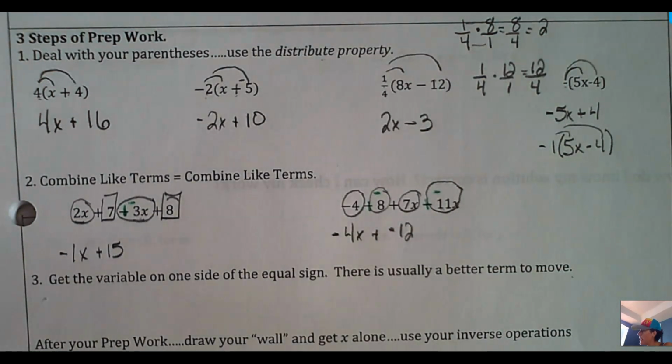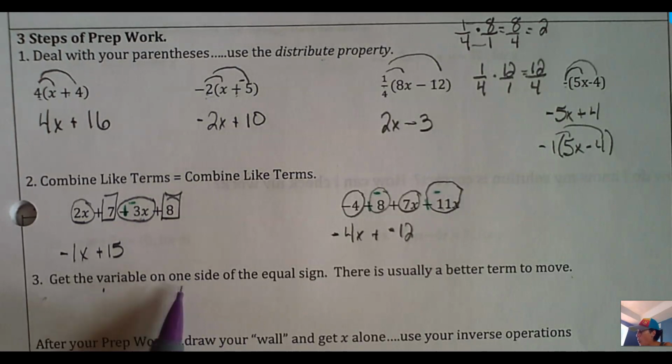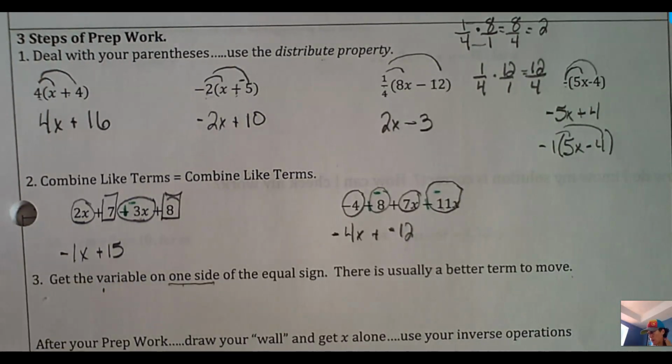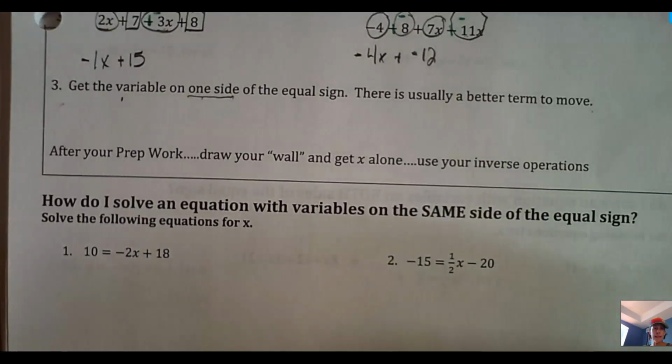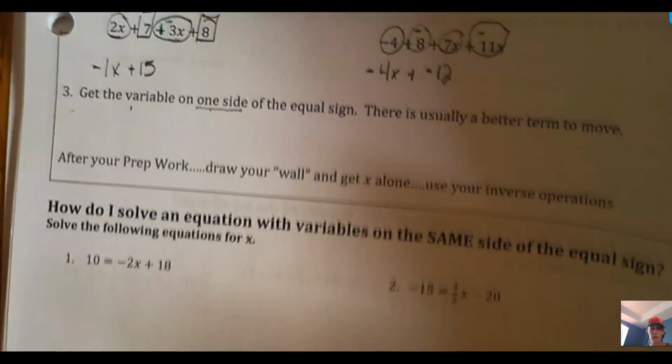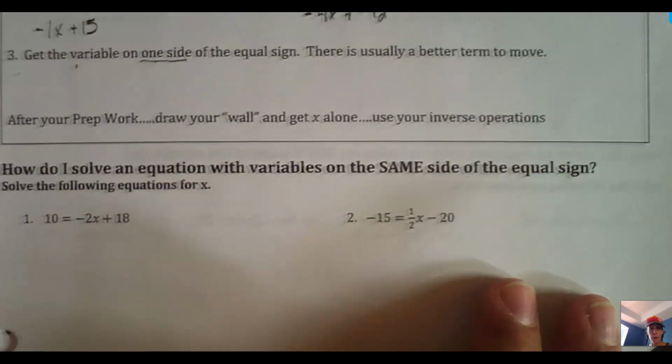That's up to you. The other thing you're going to want to do in your prep work is you want to get the variable on one side of the equal sign, and there's usually a better one to move. So anyway, let's do a little practice. So our goal is to get all of our problems down to two-step equations. So these are two-step equations.